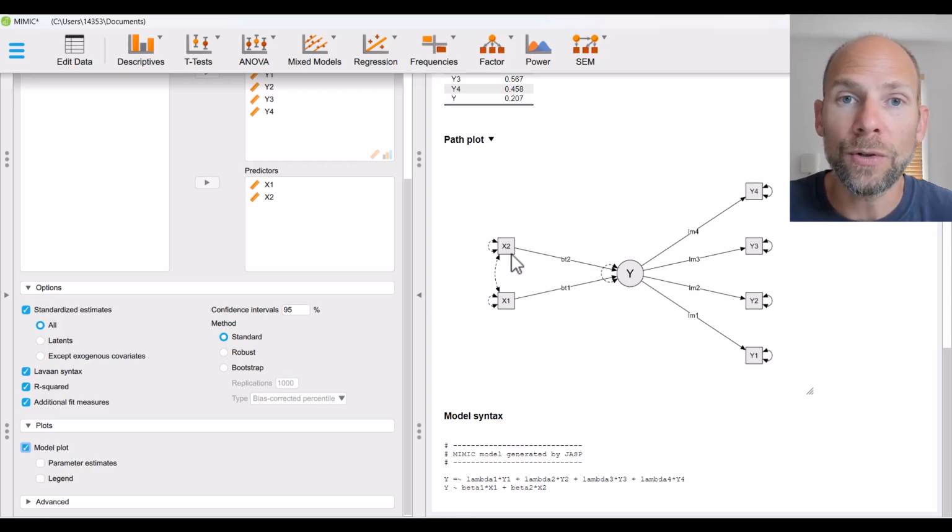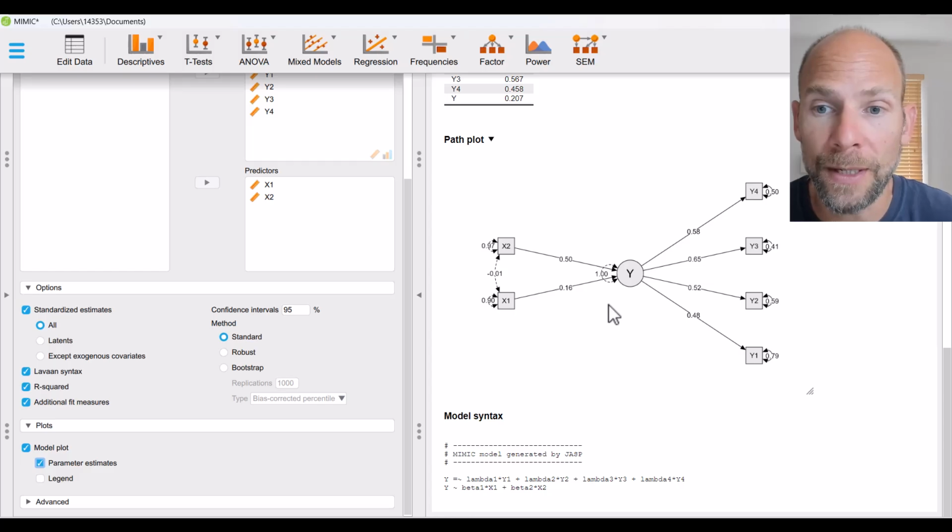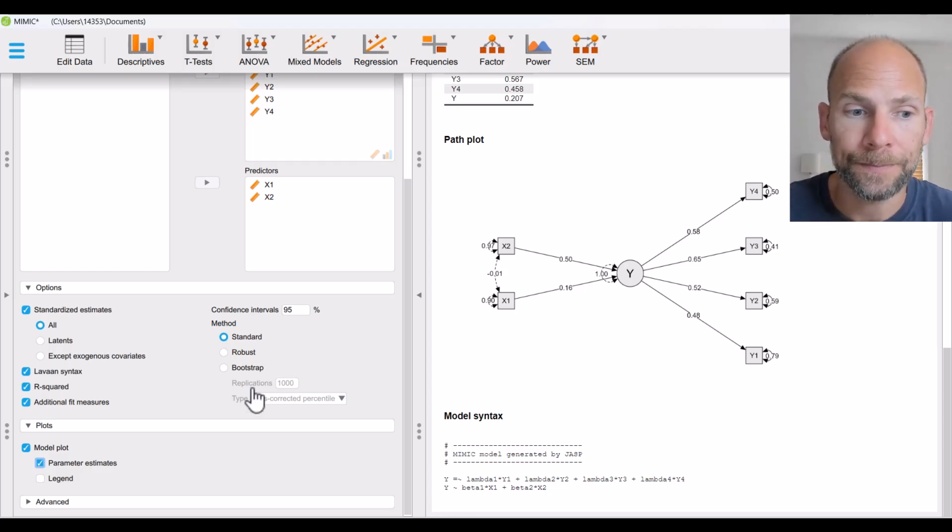We can also display the parameter estimates in this path diagram by clicking on parameter estimates, and then those will be imported into the path diagram. Notice that those estimates are not standardized, so you have to be careful with that, because this is not the fully standardized solution.